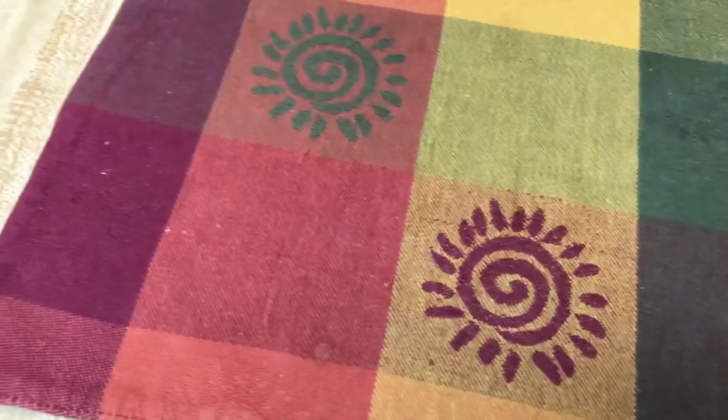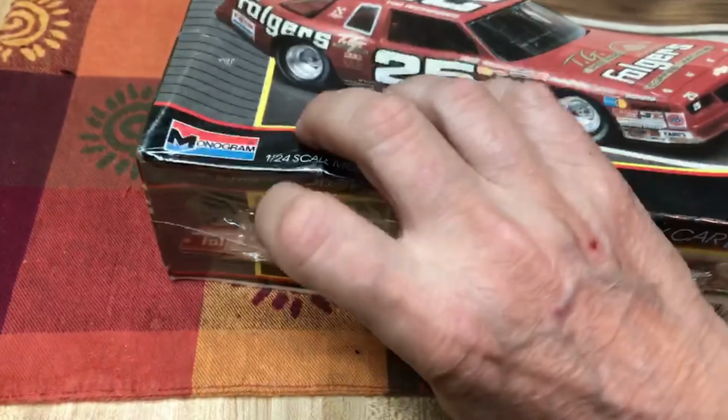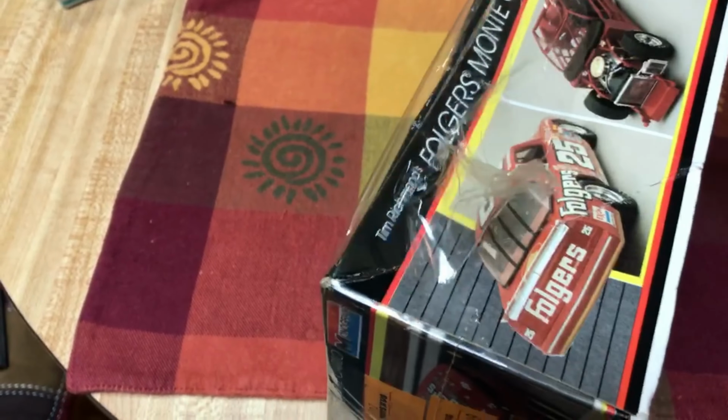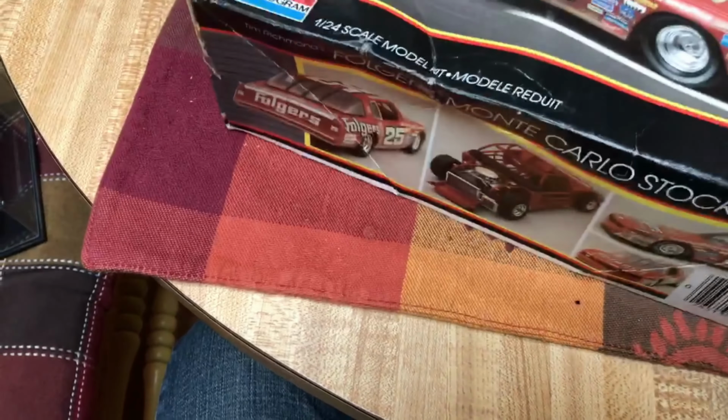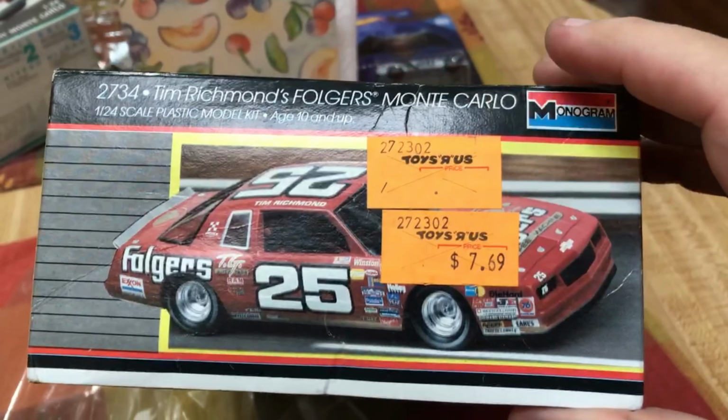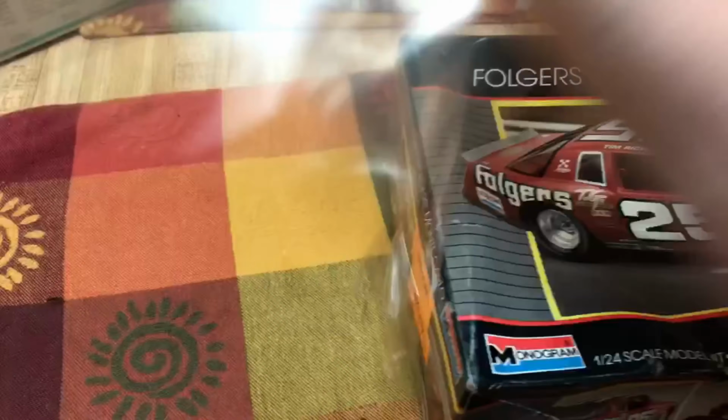Let's go back to that Richmond car a minute, because I'm curious if someone resealed that. I've only encountered that one time, but doing this with one hand is kind of difficult. I do not have my camera stand with me up here, so I'm having to hold the thing with one hand. Well, sorry about that, guys. Without a camera stand, I'm learning to appreciate my camera stand more. Yeah, that's on the box. So I don't know if this has been resealed or not, but we're going to find out here in a second.